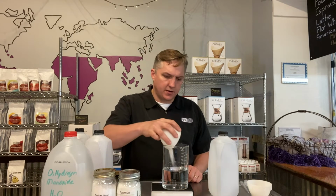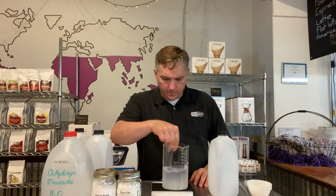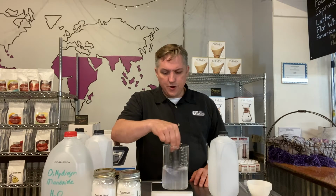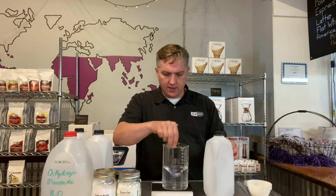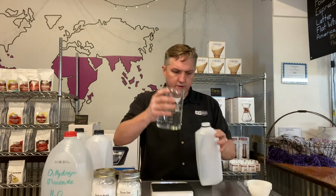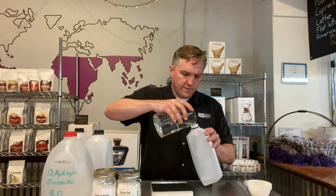distilled water. And then I am going to add 8.6 grams of baking soda to this, and I'm going to dissolve it. You're going to stir it until it is completely dissolved. And before you brew with this, you might want to let this sit maybe a couple hours or maybe even overnight. I'm going to put that 500 milliliters in my container for brewing.